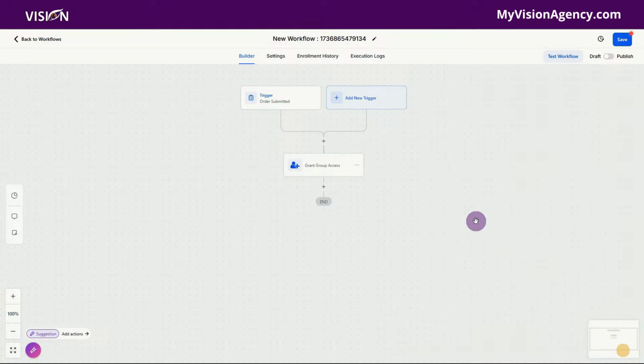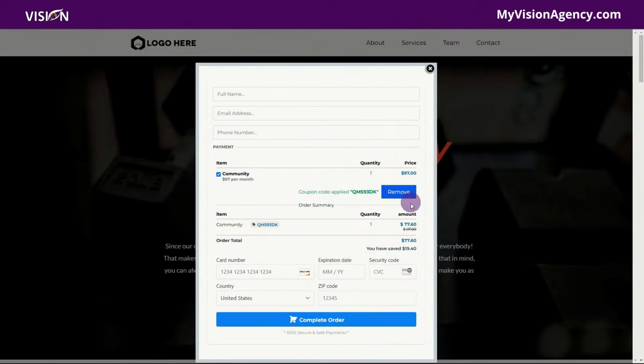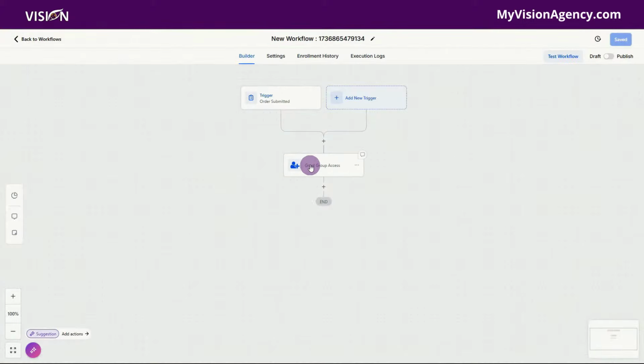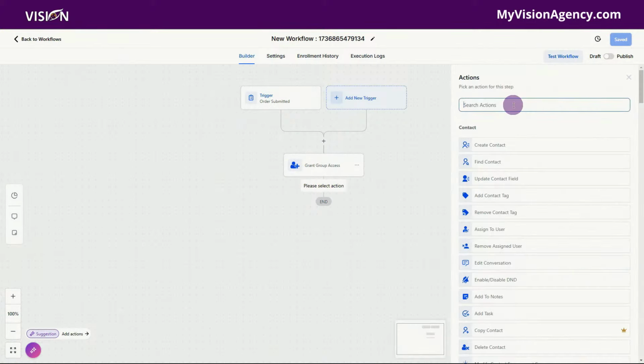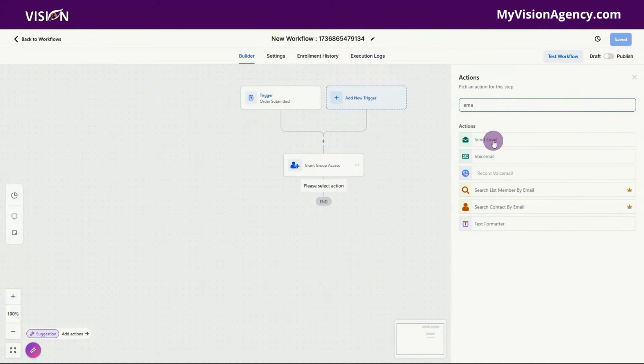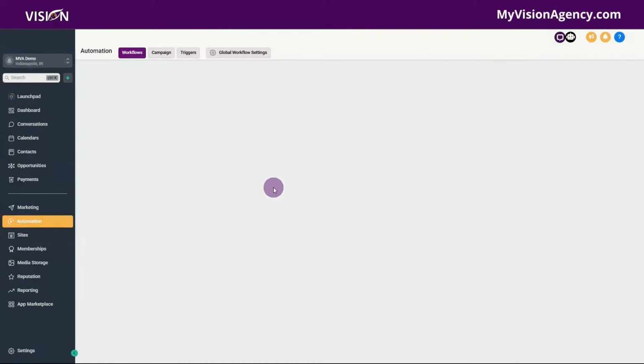Okay. So now, again, just following along here, they're going to our page, they're checking out, they're going to the thank you page. Now what we're doing is we're granting them access immediately once they have made the purchase, okay? So you need to make sure if you don't have your emails set up inside of your community, you want to just go ahead and send an email here. So you can configure an email, or what you can do, and make sure to turn your workflows on.